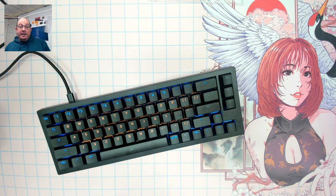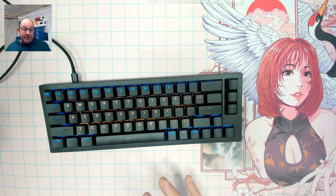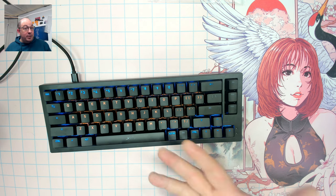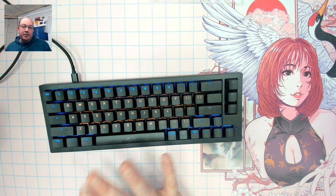I'm trying to be as fair as I can, trying to think of things I like about it to be fair, but I can't. I think I've beat up on it enough for now. I'm going to go ahead and leave you guys with a stock sound test of this keyboard, and I don't think it's going to be anything impressive, but like I said, I will put it on the queue for someday to come back to it and modify it, and who knows, maybe Xtrfy will take my commentary, and maybe they'll grab one of their developers and have them sit down and write a QMK port for this, because that immediately would turn this into a keyboard I could use.